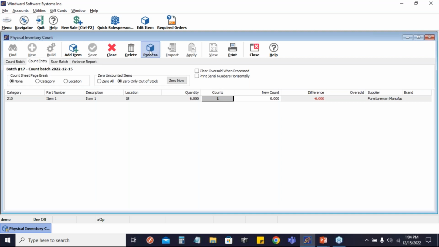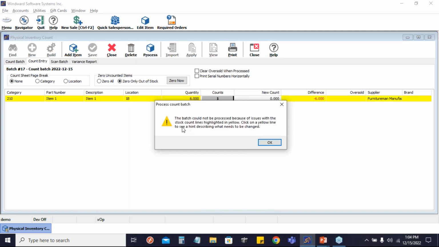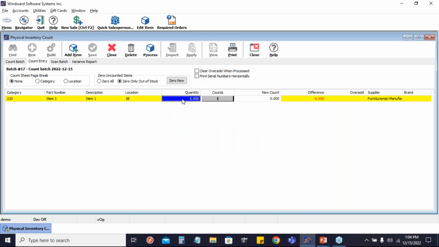We have this message that the batch could not be processed because of issues with the stock count lines highlighted in yellow. If we hover over this item, we will know what the problem is. It says there is not enough stock available to make the adjustment. You can free up stock by reducing the quantity shipped on work orders or layaways.